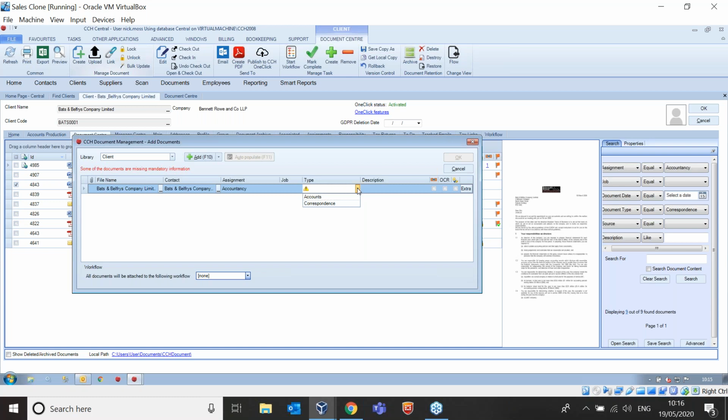This is part of the implementation of the software, deciding how you want your staff to be filing the relevant documents that relate to that particular client. And it's a huge part of setting it up, getting that set up particularly for your firm. Because each firm will want to use it differently.